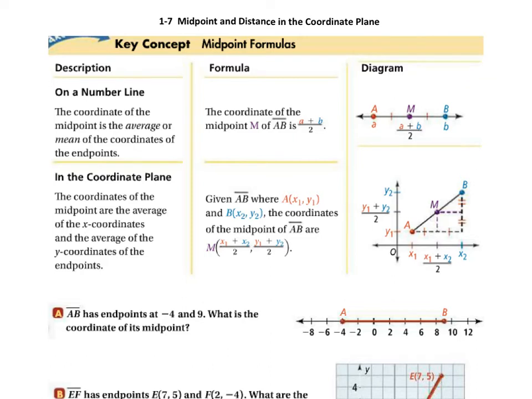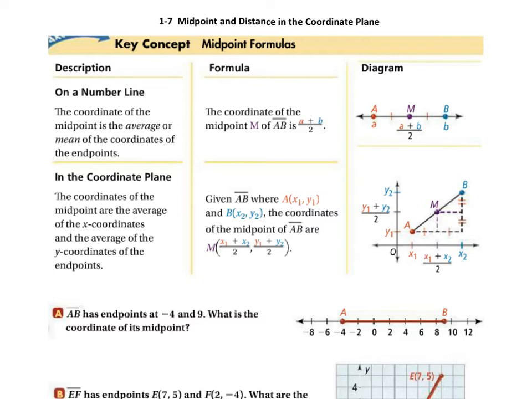On a number line, if we are given 2 coordinates and we want to find the midpoint, basically we're going to find the average of the 2 values. And I think to a certain degree that makes sense. If I have something here and something there, and I want to figure out what's right in the middle, figuring out the average is going to get us right in the middle. If I have 2 test scores, let's say, and I want to figure out the average, you just add them together, divide by 2. That's basically what you're doing when you find the midpoint on a number line.